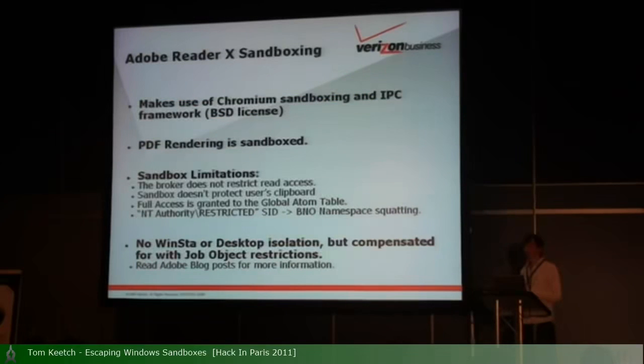So it's actually making use of Google Chrome's own sandbox, because it's using the same framework, because it's BSD licensed, and this framework does all the heavy lifting of locking down processes, and also doing inter-process communication between the sandbox process and other more trusted components. So it's only the PDF renderer that's actually being sandboxed, because that's the highest risk component.